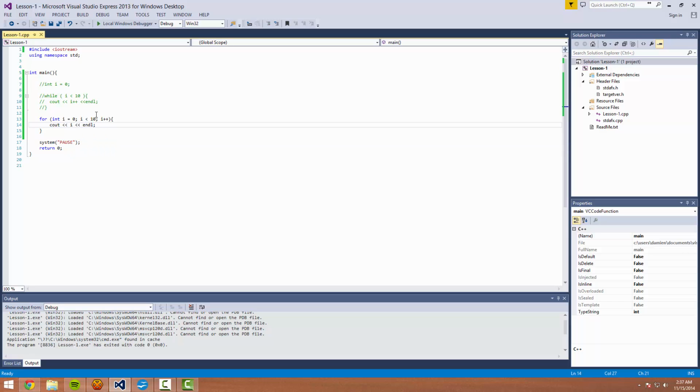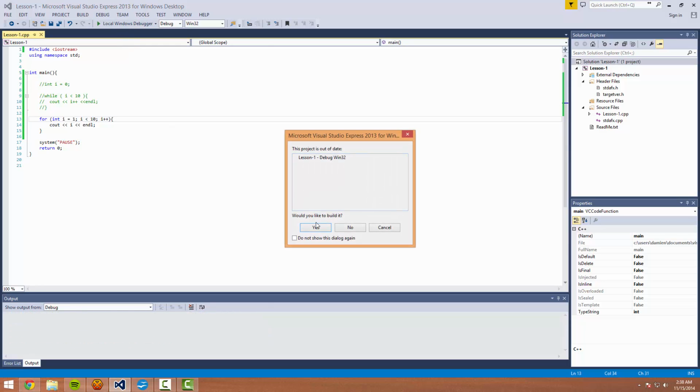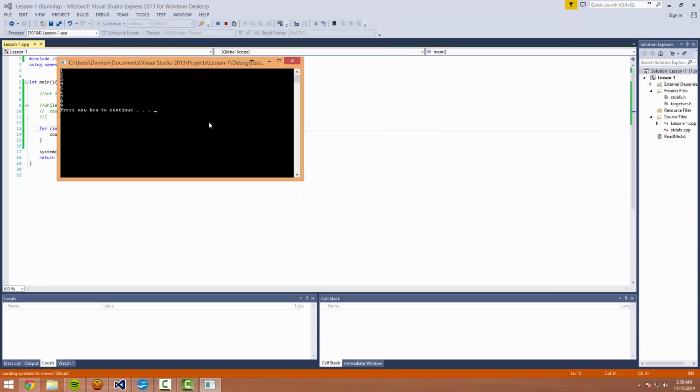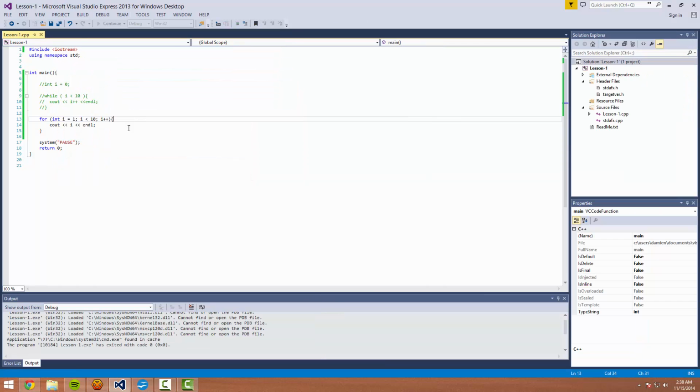And so some people might say, oh, well, I want to output 1 to 10. And outputting 1 to 10 is actually a little different. And it becomes the cause of what is the most notorious error in all of C++, known as the off by 1 error. So if I change this to 1, what do you think is going to happen? Answer is, I get an off by 1 error, meaning I've printed out 1 through 9, and I said less than 10.